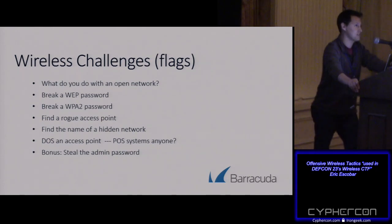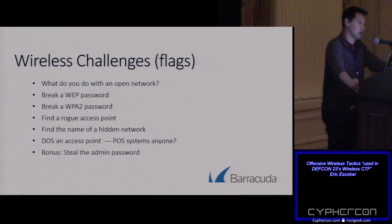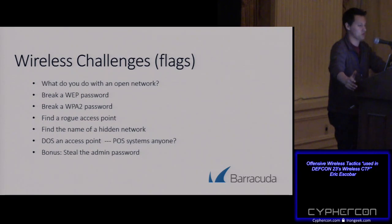It's also one of these things that if you know who your victim is, if you're a red team trying to infiltrate some network, it is not hard to get a WPA2 password. It'll involve some social engineering, maybe guessing some names, dates, standard passwords, the address, the phone number of the IT person you're calling. There are a lot of really scary things that I've seen out there. A telephone number, you think, at best that's 10 characters. That'll only take me 2 weeks on a graphics card to crack, no problem at all. So people think, oh, I have WPA2 enabled. Well, you have to have a strong password as well.